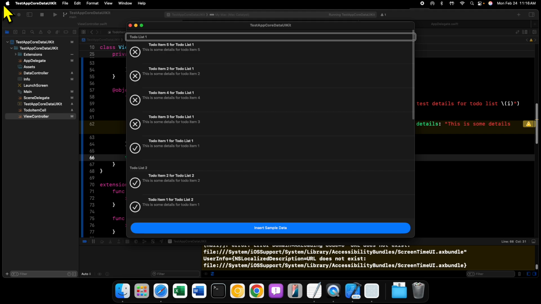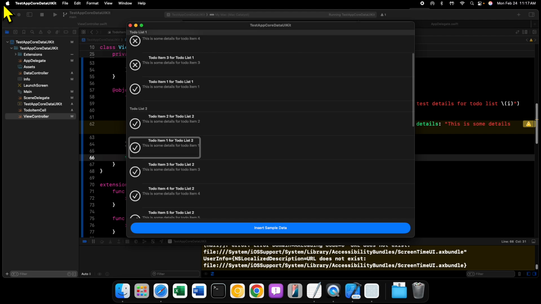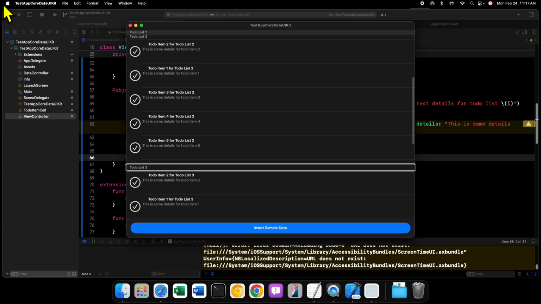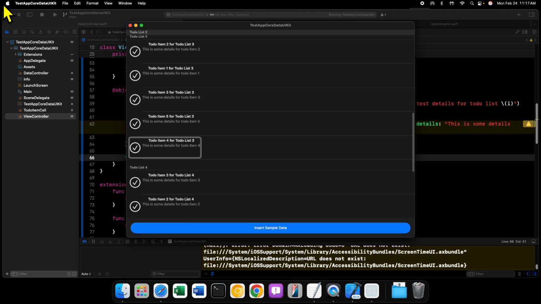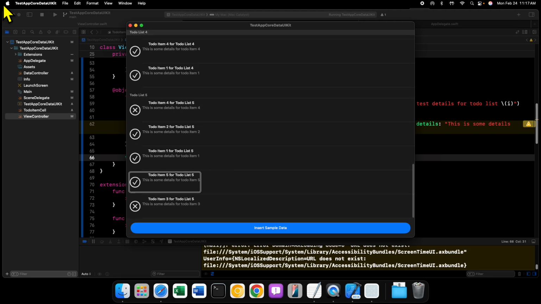For the heading, we have a title of to-do list 1, and then all of its to-do items. To-do list 2, all of its items. To-do list 3, all of its items. To-do list 4, all of its items. To-do list 5, and all of its items.